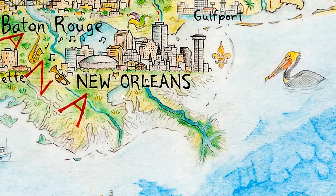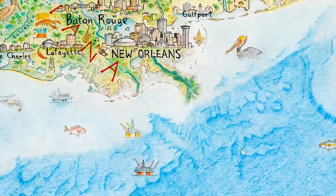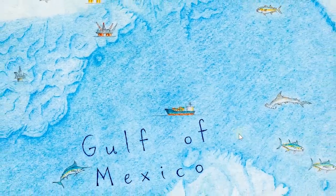You know, the Mississippi's so powerful, there's so much sediment that it pushes really far out into the Gulf of Mexico to the Bird's Foot Delta here. And that is where the river becomes the ocean, at the Gulf of Mexico. But you know, you can see in the bathymetry here, the continental shelf drops off pretty quickly. There's a submarine canyon just to the southwest. There's a few steps down here, and then you meet the great abyssal plain of the Gulf of Mexico.